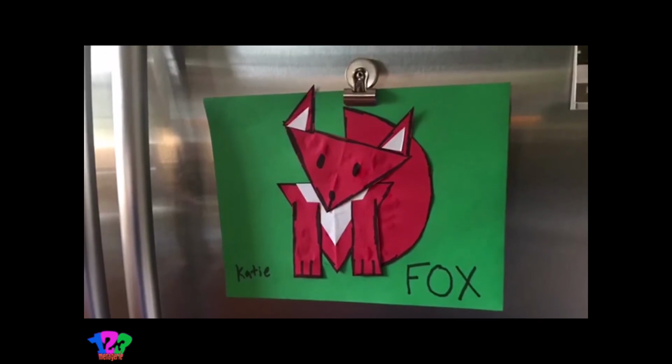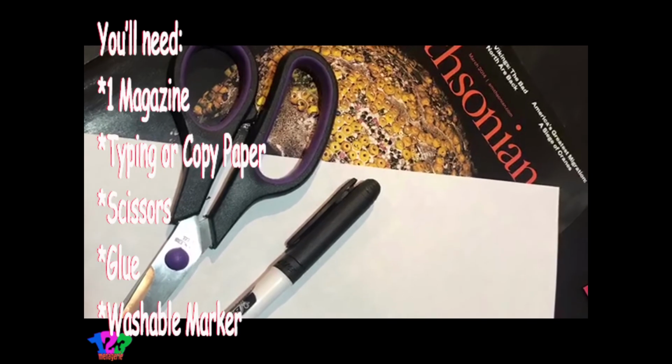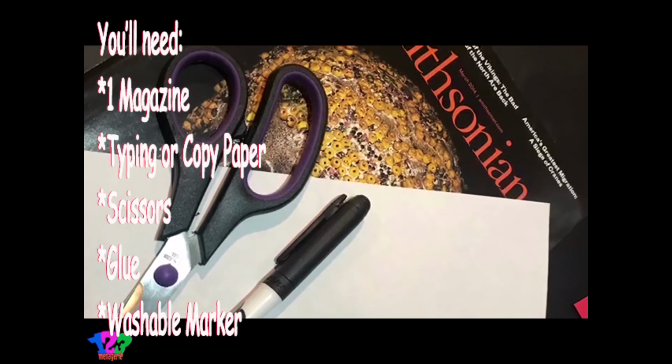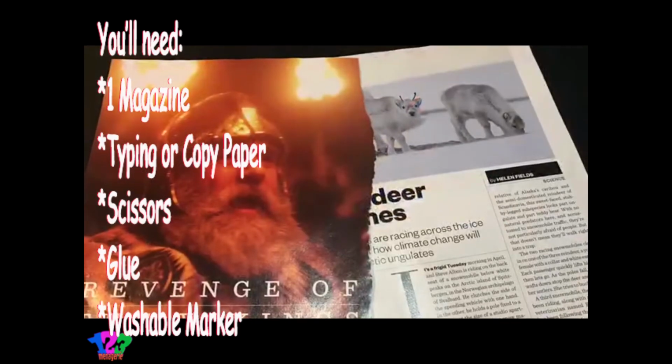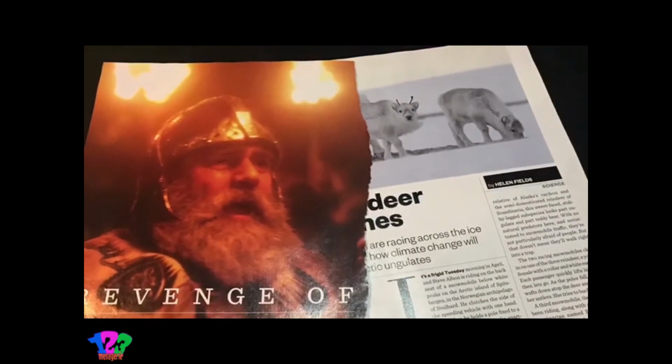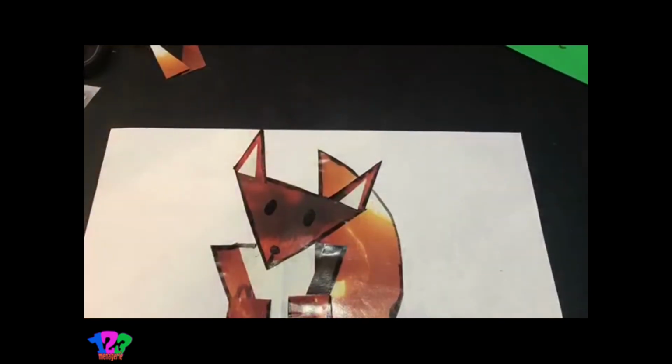If you don't have colored paper, you can always use an old magazine and copy paper. You'll need the magazine, copy paper, scissors, glue, and a washable marker. Tear out pages with images that are the colors that you need and cut the shapes from them. Assemble the fox the same way that you did with the colored paper.